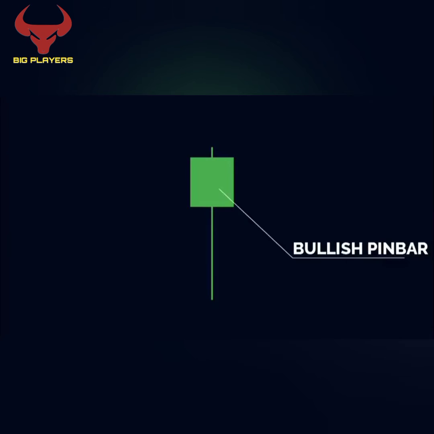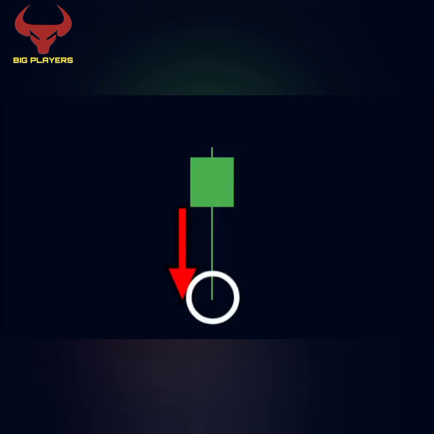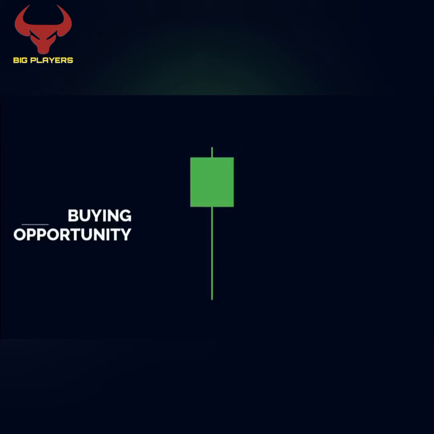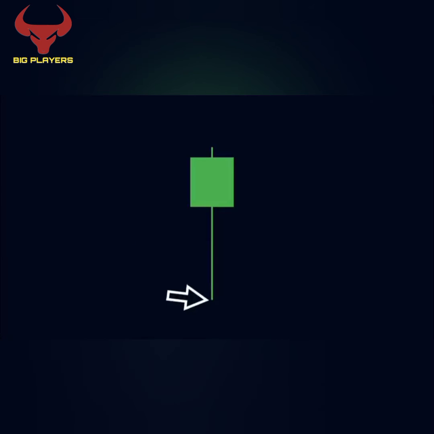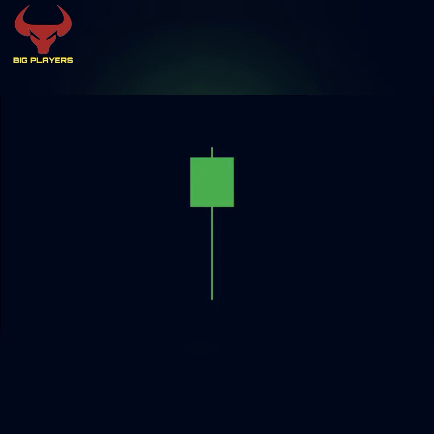So this green candle is a bullish pin bar. Let's say that the price was in a downtrend before this candle. Then on this candle, we see that the price opened here. Then the price went down and created a low at this point. When the price was at this low, there was a sudden change in momentum. The buyers saw this low price as an opportunity. So they started buying the stock in huge quantities. This leads the price to substantially rise and close above its open. We can also see that the candle closed near its highs.